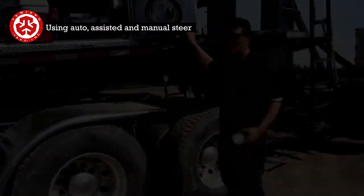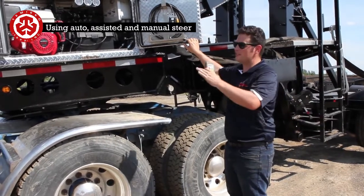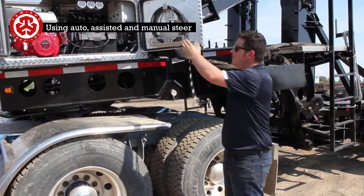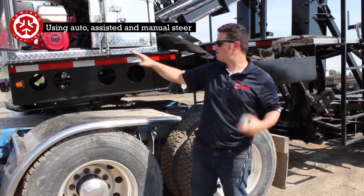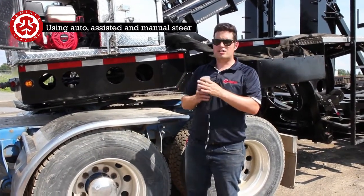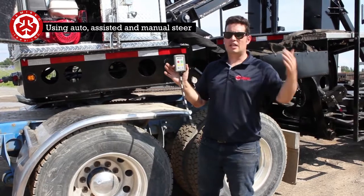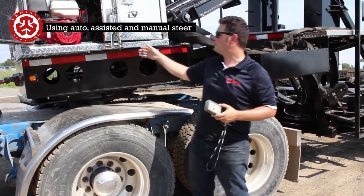automatic mode. Okay, so now the very last mode is the full automatic mode, and what that is as soon as you have the truck forward and everything's connected properly, you're going to be steering this truck, and then this block here now, the valves are going to go on, and it's going to essentially separate the two. This is going to go in bypass, and the back is going to be completely locked until I say I want to go right or left with it. This is obviously if you're in an extreme maneuver, you want to wait till the very last minute and you want to cut the trailer, or you're backing up, you want to zigzag out of place. This is definitely the maneuver you want to do.